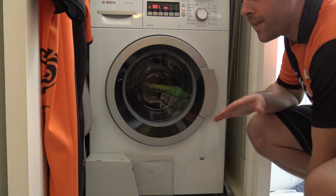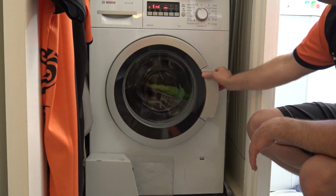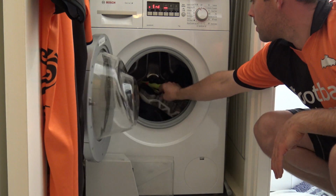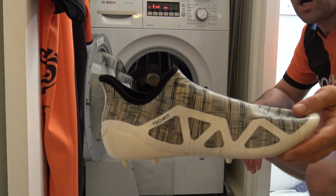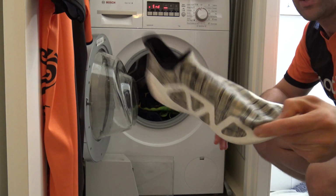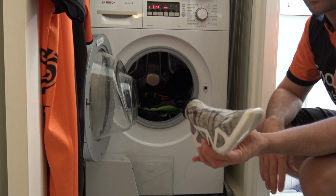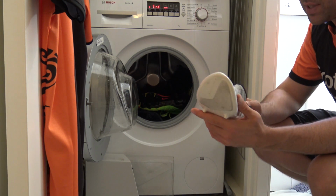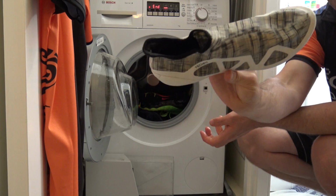Alright, that's really it this time. I'm excited to get them out, have a look, see what's happened. First ones to look at. Looking at the Glitch, they are quite stained still, so I would be interested to maybe try putting a bit of spray on there. Maybe we put them in again and just see if we could clean that up. Obviously today's video is just to see whether you can put them in the wash. Clearly you can, they are in good shape.